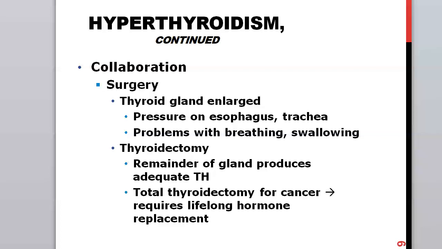And what they'll do is, before doing thyroid surgery, because it is a very vascular organ, they will give antithyroid drugs to help decrease the vascularity and size of the gland, which decreases the chance of hemorrhage after surgery. Because think about it, if this person hemorrhages during surgery, where do you think that blood's going to go? It's going to go down in the lungs, and it could cause severe respiratory distress as well.